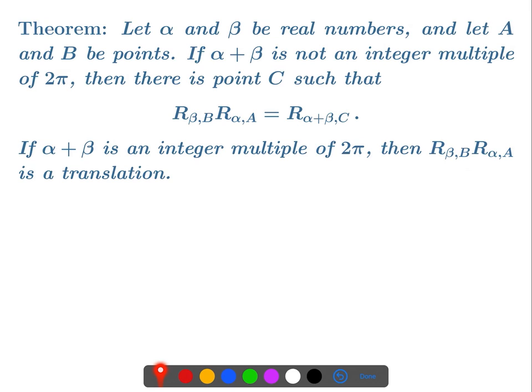It's going to be basically rewriting these in terms of their matrices and taking the product of those two matrices and making sure that they can be rewritten in this form, whatever this matrix is. But one of the difficulties we have to deal with is that C is not known. So we have to somehow show there is a point C like this, whereas here, in fact, we will take A to be x1, y1, and B to be x2, y2. And then we want to show with those A and B and alpha and beta angles here that we can find a C, and we don't know what the C is, but we want to show we can find a C such that this works. This product is equal to this.